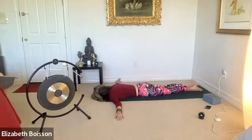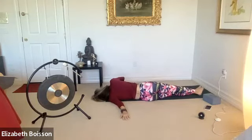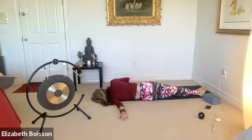Exhale first. Inhale as you bend that right arm, placing that right hand at shoulder height. Exhale as you roll over onto the left side. Breathing in and out. Again, opening up that left shoulder. And as you can see, my left arm is flat against the mat or the floor.